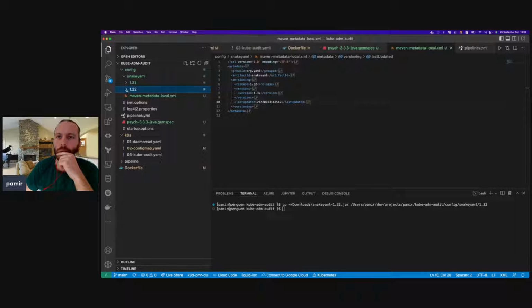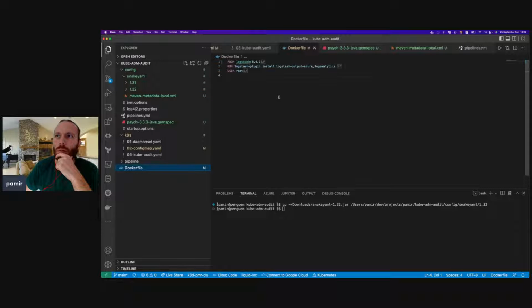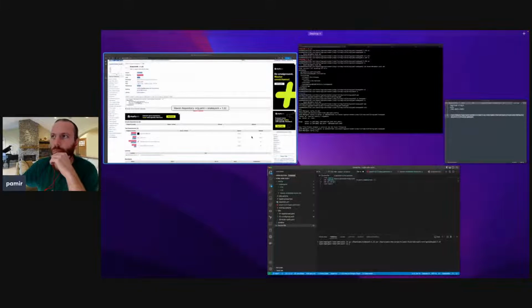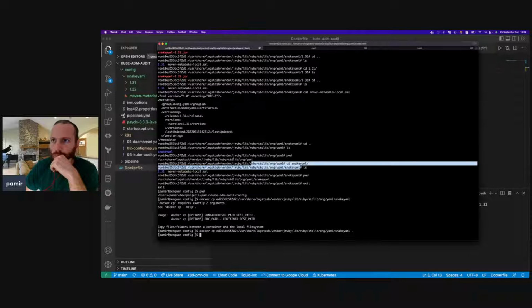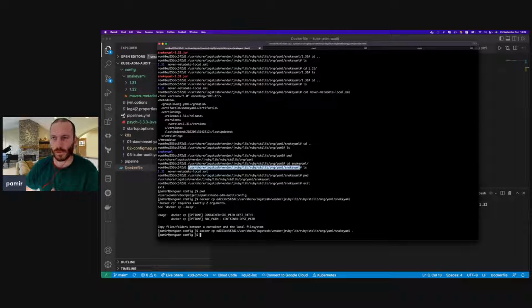Maybe metadata is okay. And let's play with the Docker itself, the Dockerfile. What was the path of the 1.32, 31, sorry. This path.